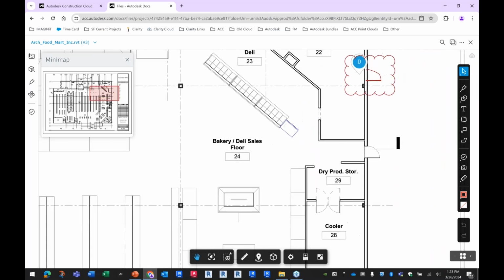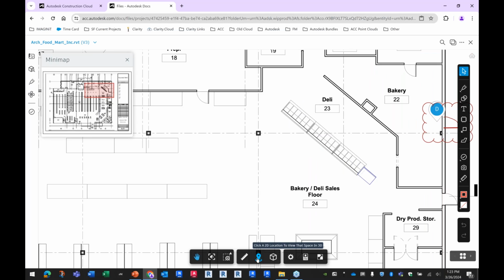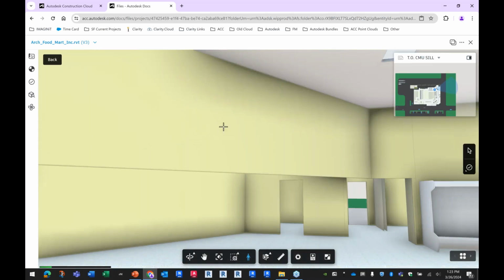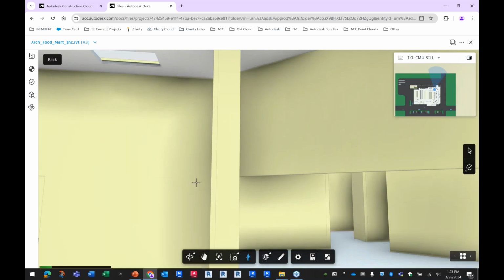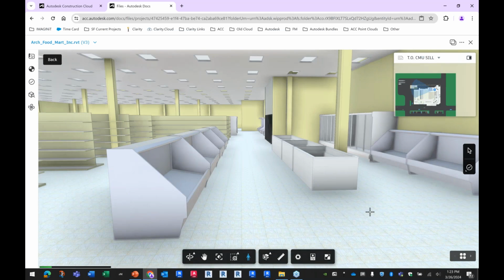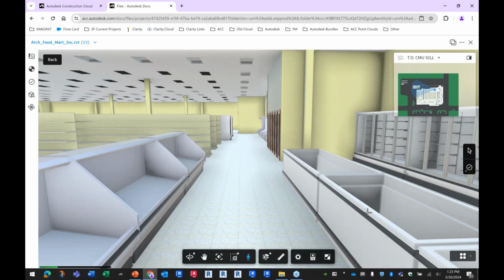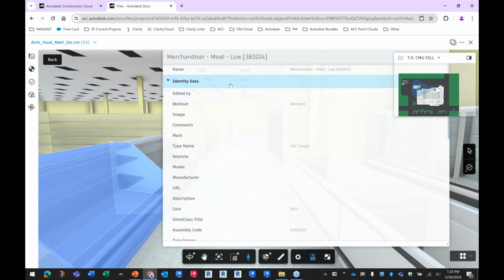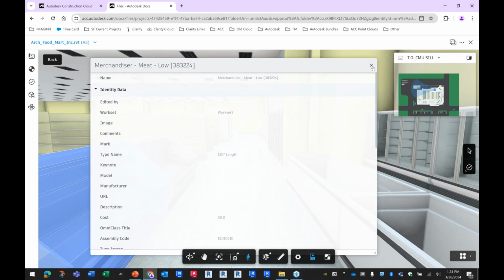Now, another thing that I like in a 2D view is that I have this tool down here where I can pick a point right here. Hey, if I was standing here and looking this way, what would I see? And it takes me directly to the 3D view, gives me some navigation instructions here. And now I can basically look around in my model right here. And of course, use my arrow keys to navigate. I can pick an object there, all the properties are here, and so on. So all that data about that is there.